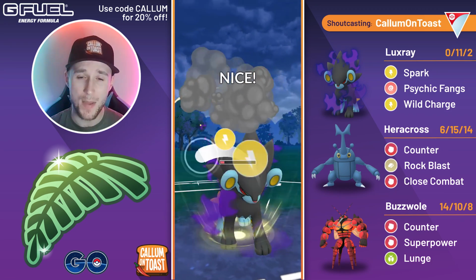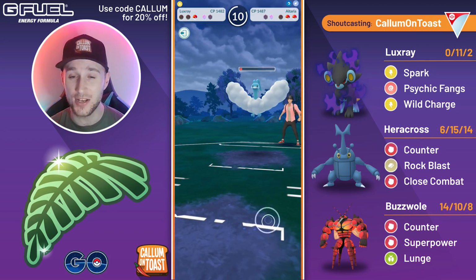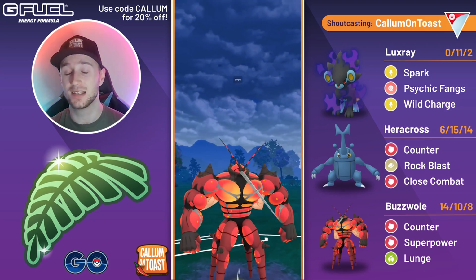So instead, we come in with the Shadow Luxray. We need this to land, and it does land. It does huge damage. They do get the Dragon Breath farm down, but I'm able to counter, farm them down before they make it to a Sky Attack. And at this point, this is going to be game over.